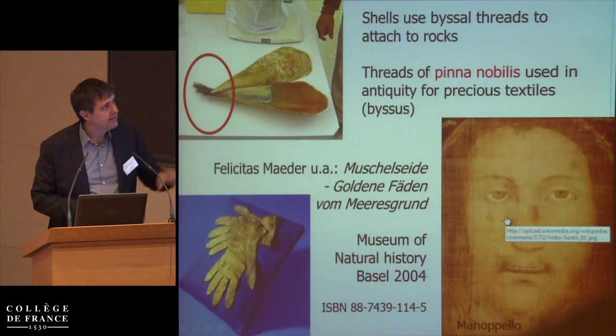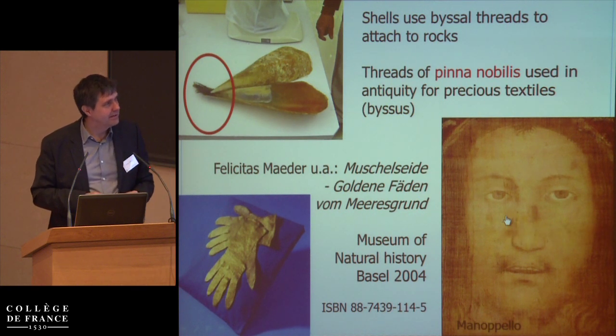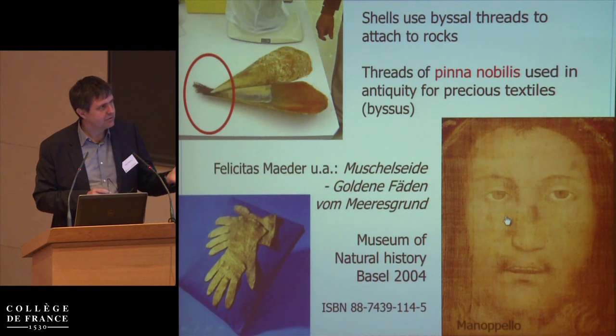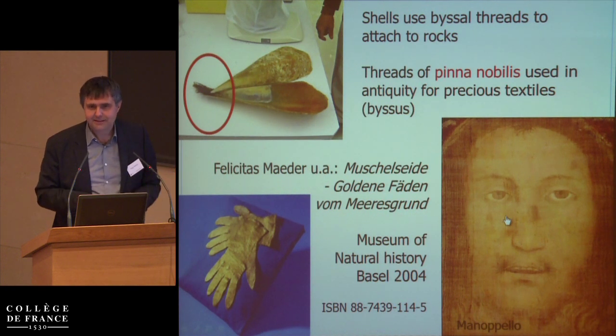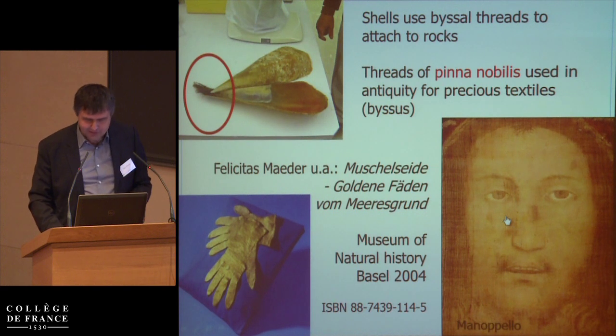And supposedly, this is the face of the person that was wrapped in the fiber. It's not known. I don't know if this is just some small history or whether this is really true. But the idea was that these special fibers would actually directly copy the picture that was there, and it's not completely impossible because this fiber contains zinc, and you have these zinc histidine bonds, so there could be a chemical change, and that could actually happen. But as I said, there's no proof there, and I didn't go there to verify.